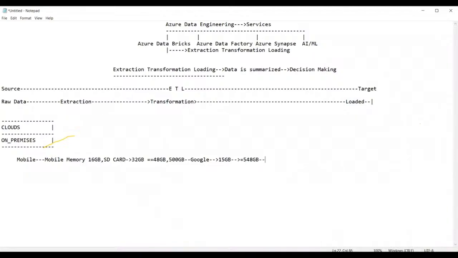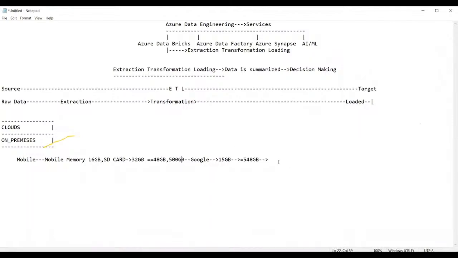That is my query. Now, my query is that when I lose my mobile phone, I am not able to trace it. Now, the question is that I have to buy a new mobile phone. Hence, I bought the new mobile phone. Now, once you bought a new mobile phone, guys, please tell me, can you recollect this 48 GB? Can you recollect this 500 GB memory or not? 500 GB is possible. 48 GB is not possible.